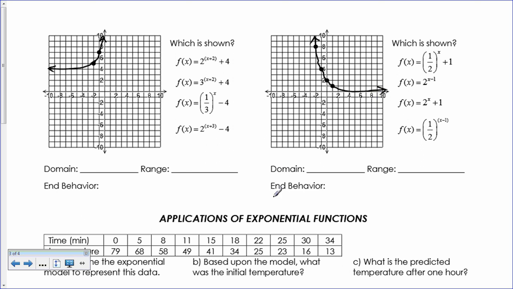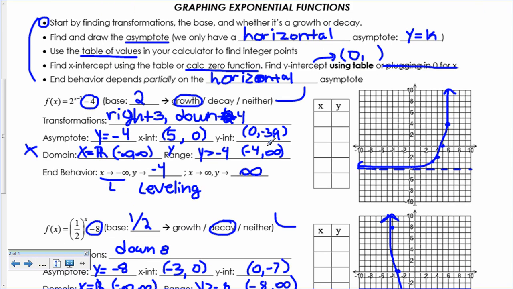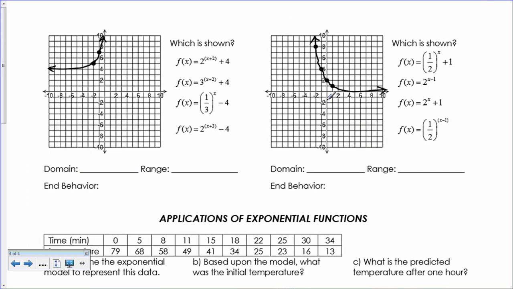I haven't included that here because you hopefully should be able to figure that out. Based on the equation, you should know what the horizontal asymptote is, whether it's a growth or decay, and then how to find the points, exactly like we were doing over here. That's literally what we were doing. We were determining what the points are, what the horizontal asymptote is, what the picture should look like, and so that's what you would do for that kind of question. If they give you an equation and want the picture, just do that process that we just did and pick the answer choice that matches what you got.